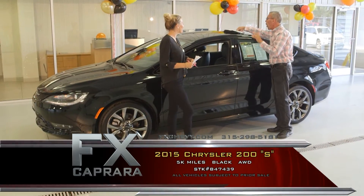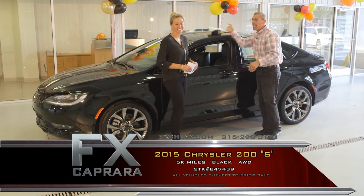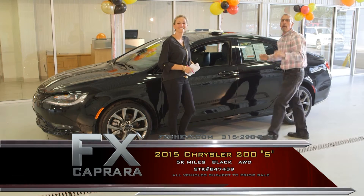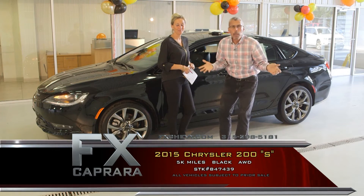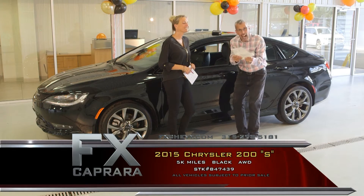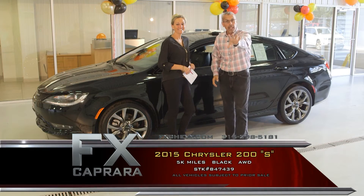Navigation, all-wheel drive, all the books, all the pedigree — and in fact it had a window sticker that would give you sticker shock to look at it. Buy nearly new and save thousands. Here's a car with 5,000 miles. You can get all the balance and warranties as if you'd bought it new, but why pay $39,000 when you can buy it for just $24,988 with 5,000 miles?